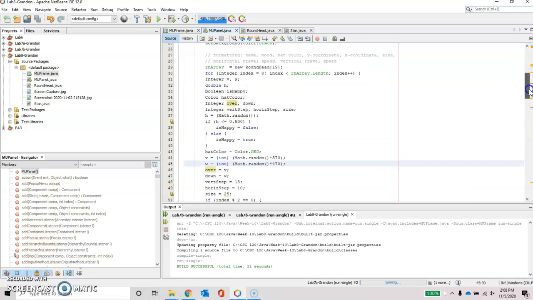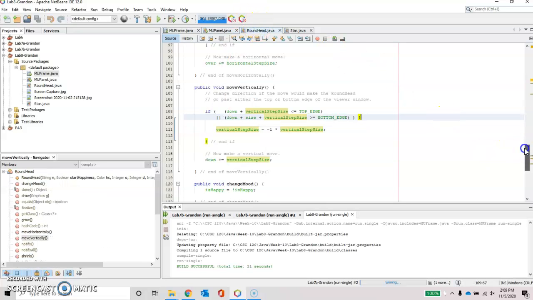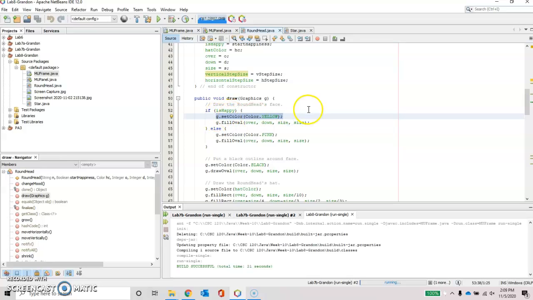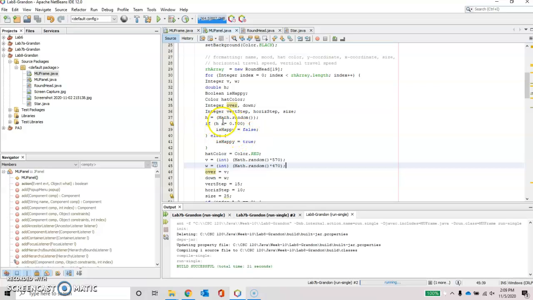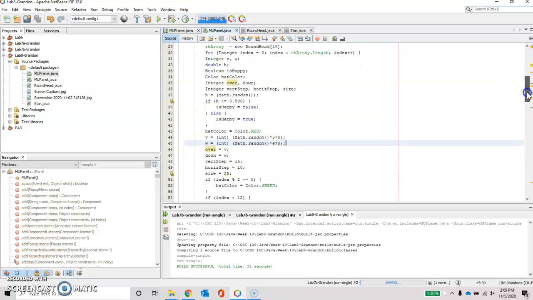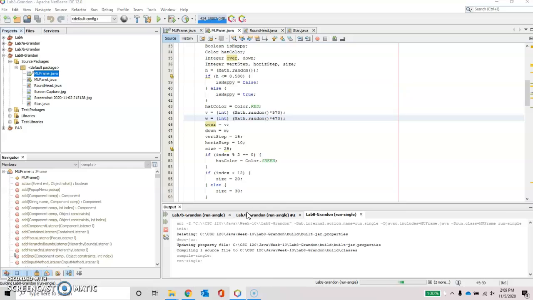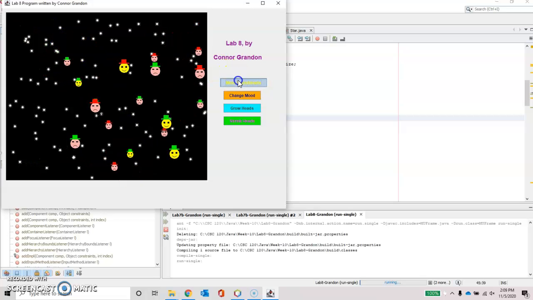And it's a pretty similar method for the isHappy. So if isHappy is set to true, then the round heads will be happy, as you can see in the round head class. If isHappy, then the color of the oval is yellow, and if it's not happy, then the color of the oval is pink. And there's a few other things that it determines, but that's the main one. So it generates a random number between 0 and 1, and if that number is less than or equal to 0.5, it's not happy, and if it is greater than 0.5, then it is happy. Alright, so those are the two changes that I made, and it really goes to make it a lot more random than it was before, because in the original Lab8 they would just go in a straight line. But this way they're all over the screen. The only thing is they move in the same direction at the beginning.